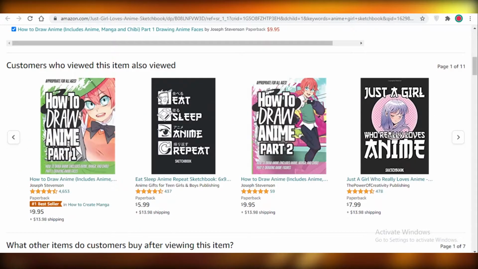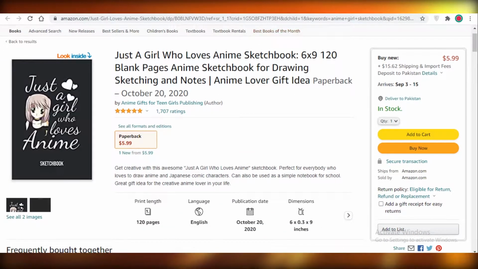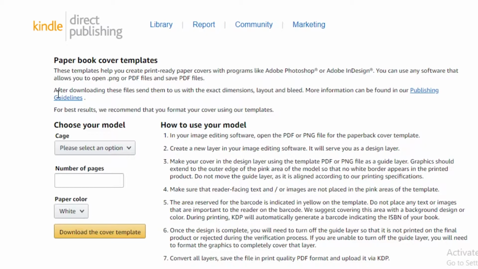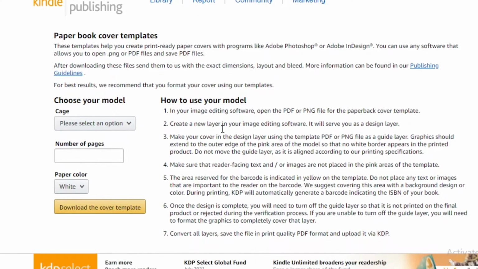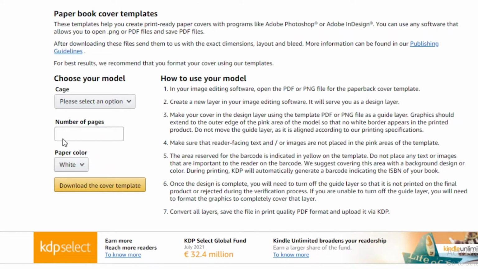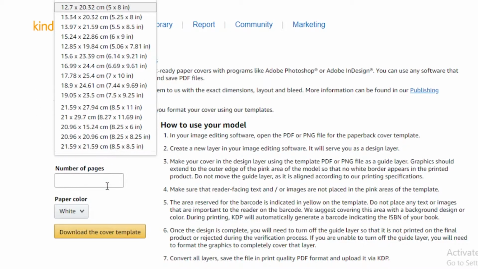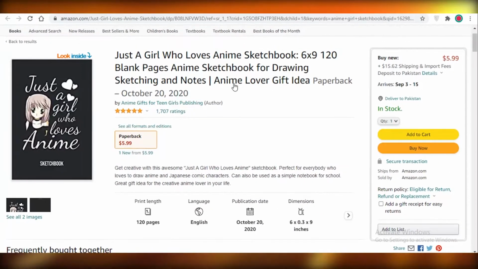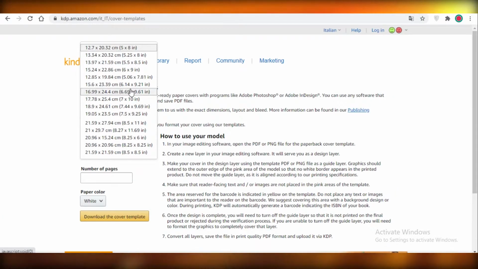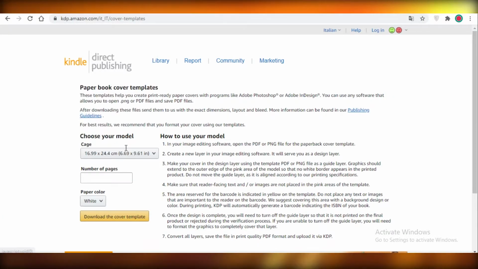Once you have a general estimate of what kind of book you are going to create, you are going to hop on to kdp.amazon.com. So what is this? Over here, you're going to use a template. You're going to download a cover template from Kindle Direct Publishing that Amazon provides, and it's for free, so it's a great tool. First off, over here on the left, you can see that there are different dimensions available. Taking a look at the book that you liked and are maybe going to replicate, it's 6x9, and over here I'm going to select any one of these two. So I'm just going to go with this.